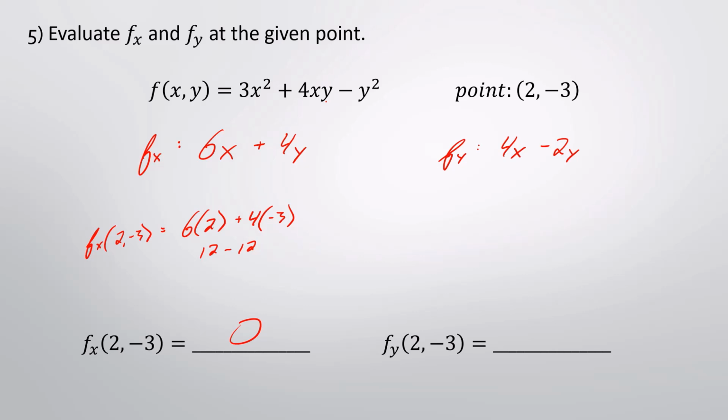If I look at the fy of that same ordered pair, so the function with respect to y, this is essentially the slope in the y direction if you really wanted to describe what this is. Now plugging those same points into my partial with respect to y, so 4 times 2 minus 2 times -3, that gives me what? An 8 plus 6 due to the minus and negative, so 8 plus 6, that's going to take me up to 14. So it looks like this is flat in the x direction, but definitely very steep in a positive way in the y direction for this one.